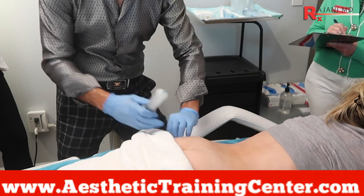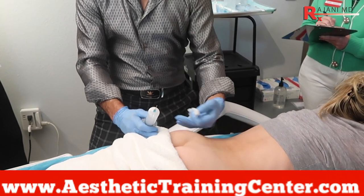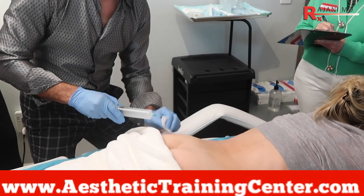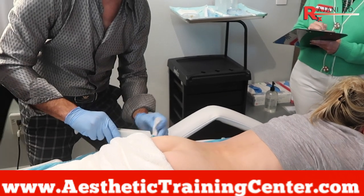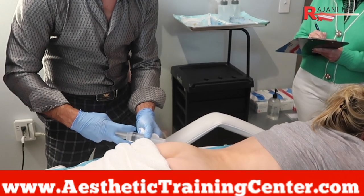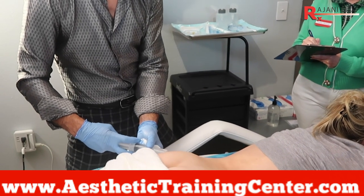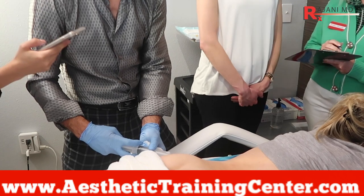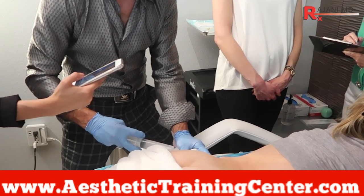I use a larger 60 ml syringe, though a 25 ml might be easier for many people. We use a 22 gauge cannula, 23, or even a 21 gauge needle depending on what we're doing. You want a longer needle to reach the areas we're targeting. Here, injecting in someone who's thin, we're in the upper pole — in the fat layer above the gluteus maximus.